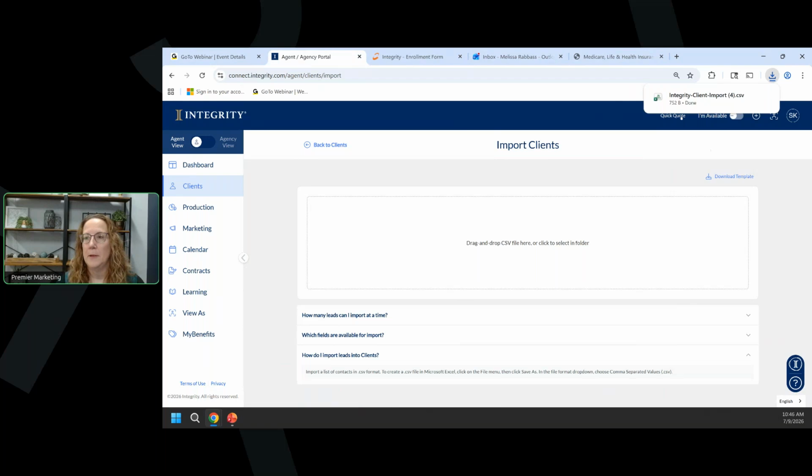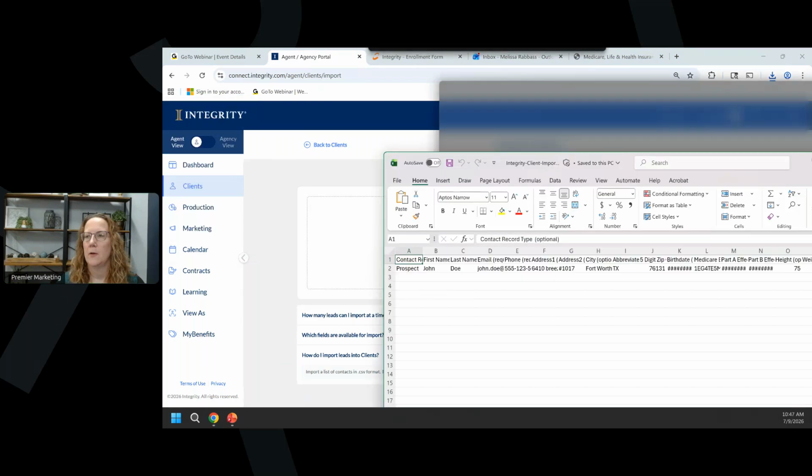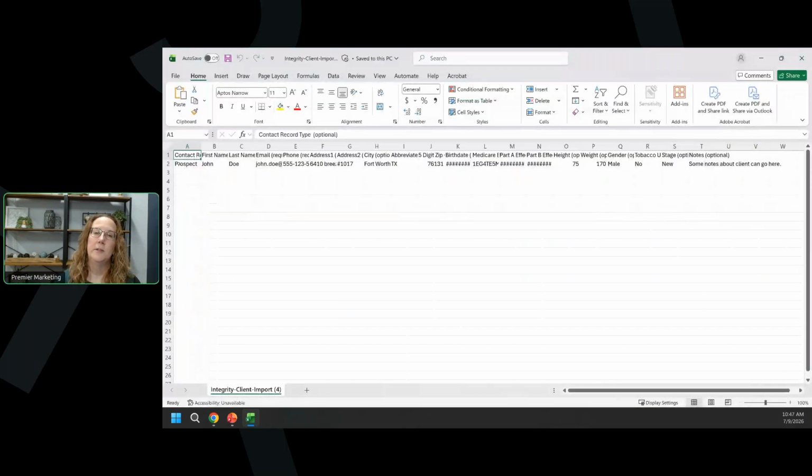There is a template up here that works fabulous. So if you open that up, right over here, you can see what fields are available for import and what format they need to be in. Like you can import the phone number, but it has to be the full 10 digits. It can't have the one in front and it can't be just the last 7 digits. Like the city is optional. Birth date has to be in this particular format, and so on and so forth. So if you put it in this template, it actually does import a lot smoother.